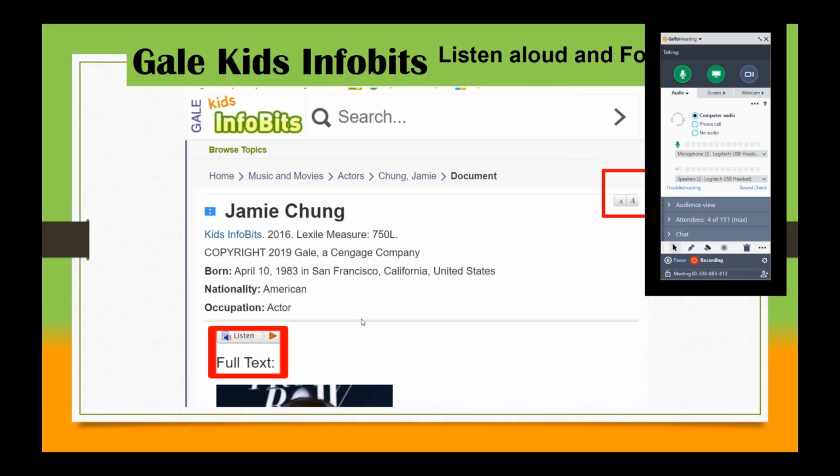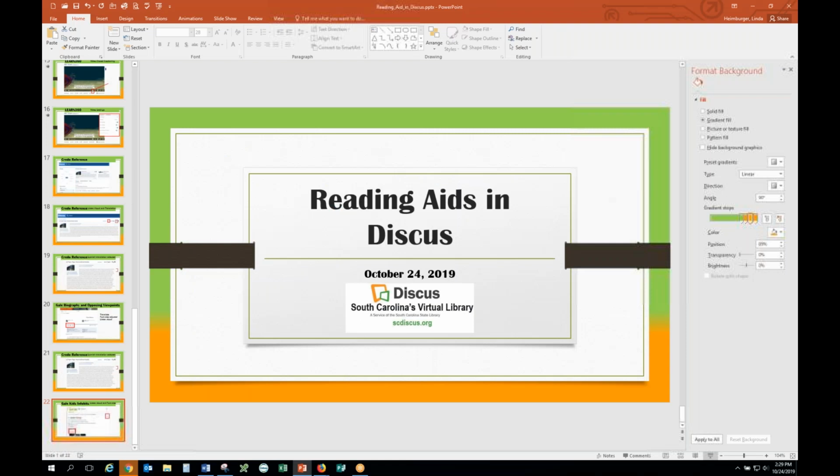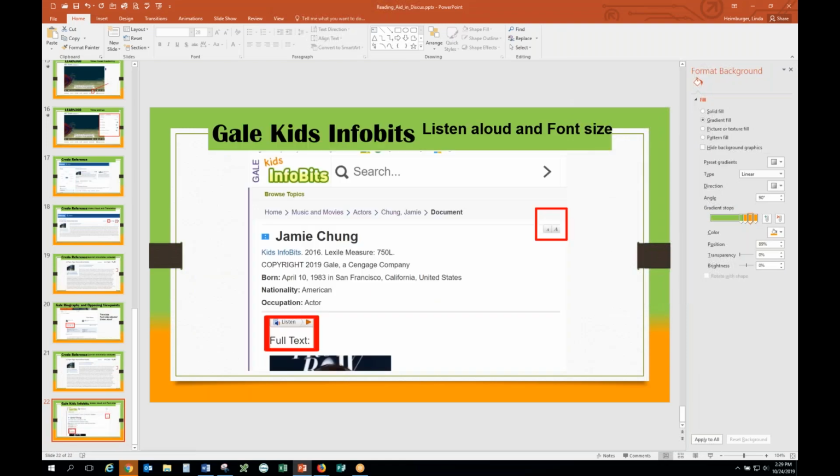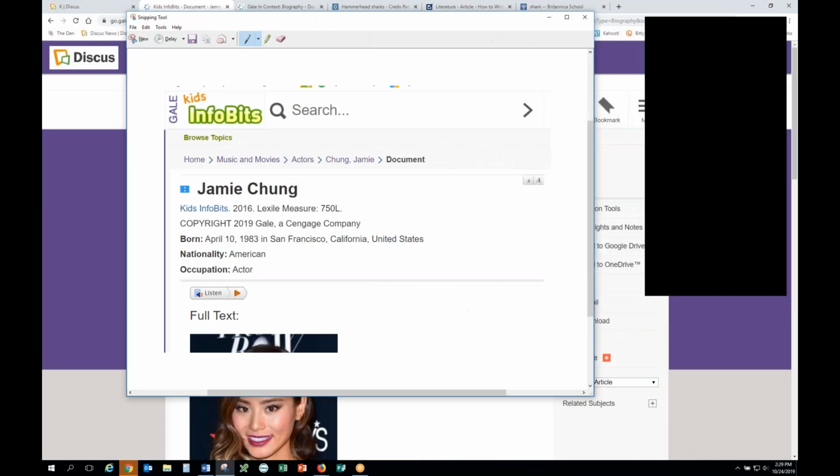So that's all that I have as far as the slideshow portion of this. And I am going to escape out of this. See if I can get this to come down here. And I'm just going to close out of the slides so that we can also look at some of the features inside our EBSCO databases there.